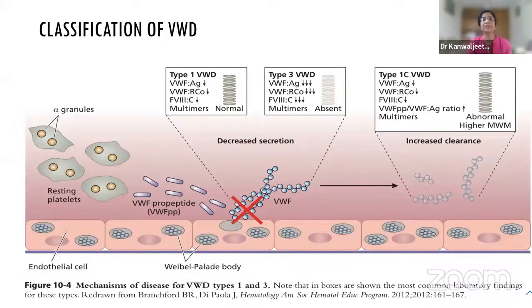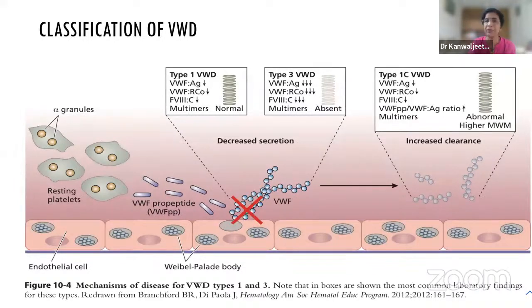Coming to the classification of von Willebrand disease, it is caused by either a defect in the level or dysfunction of von Willebrand factor. Coming to the low levels, type 1 and type 3 are both due to low levels. They are low because of decreased secretion. This is a multimeric glycoprotein, von Willebrand factor, which sits in the Weibel-Palade bodies. Some of the granules are deficient. So this is defective synthesis, type 1 and type 3.